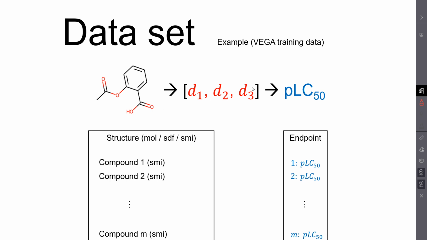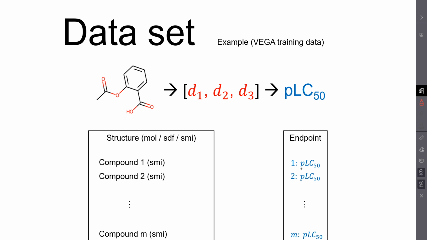This calculation process can be done if we have a molecular structure file. So when we are working on a project to develop a QSAR model, what we need to do is collect the structure, and not just the image, but one of these file formats or this SMILES code.